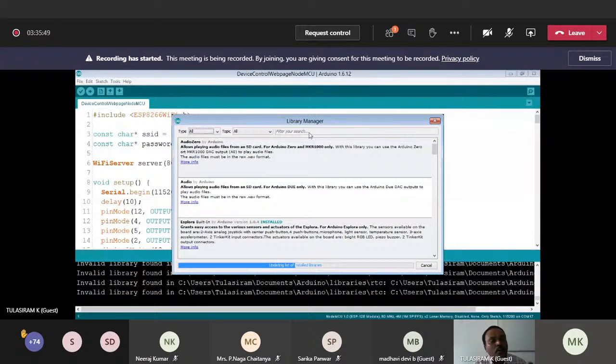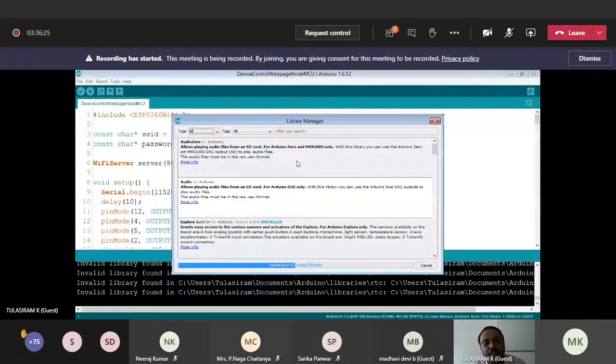So first you need to go to File Preferences and copy that link, whatever link I have shown. After copying that link, go to Sketch, Include Library. In that you will have the Manage Libraries option. If you open it, you will get this type of window.